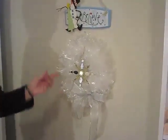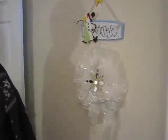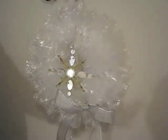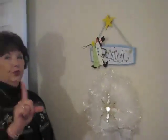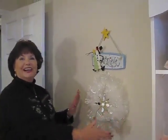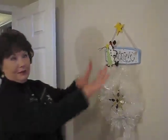Turn that into a wreath. But honey, you go to the Dollar Tree and you get a box of I think more than 125 come in for $1, and you've made an ornament. And what a gift. If you were at a giveaway takeaway party and that came out, wouldn't you fight for that? I would. The one reason I knew this really made a hit is because my daughter-in-law Hannah, who is very particular about everything she puts in her house, went crazy. She made one, and she has it on her front door. On her front door? I didn't know that. She did, but she made a big one.